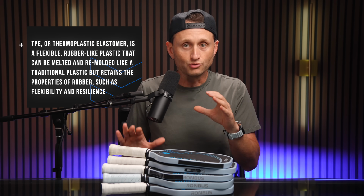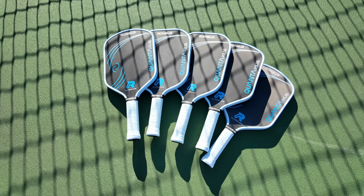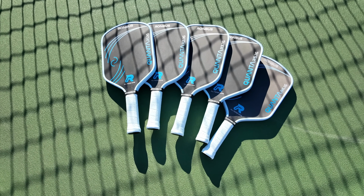In the lower throat corners, they've inserted TPE elastomer pieces. These softer, rubber-like pieces are meant to improve stability and dampen vibration, essentially trying to solve the twist weight issues that plague many lightweight paddles. It's a smart approach to a common problem in this weight category.